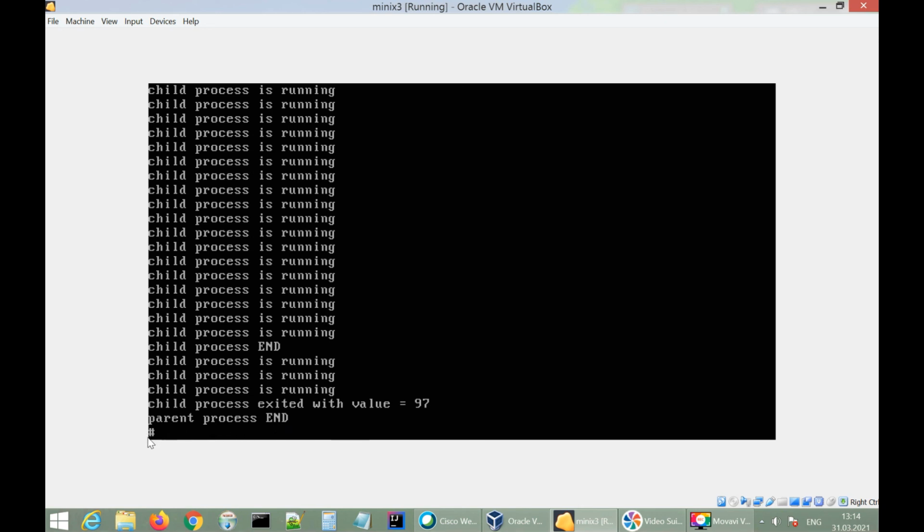We have this terminal symbol right after the parent process was finished, not when the child process was finished. And we have the value 97, so we have the exact value which was received from the child process.